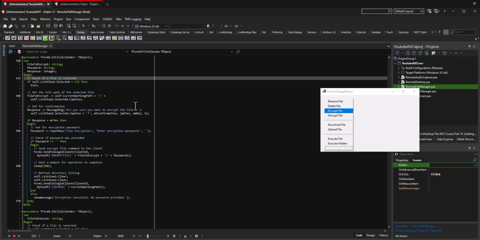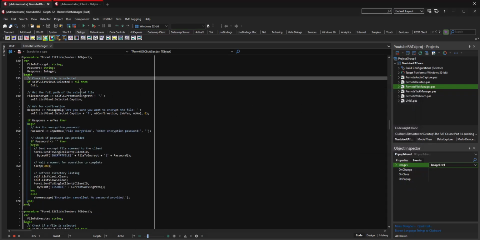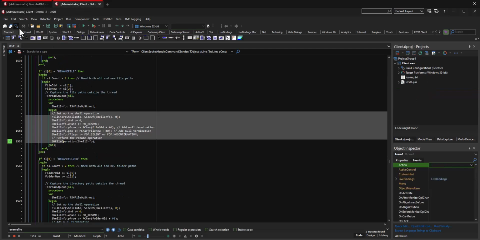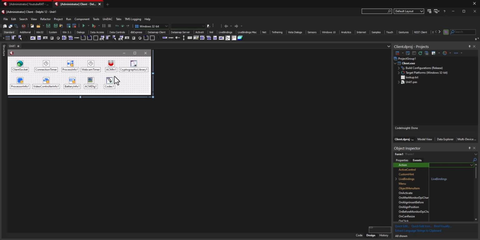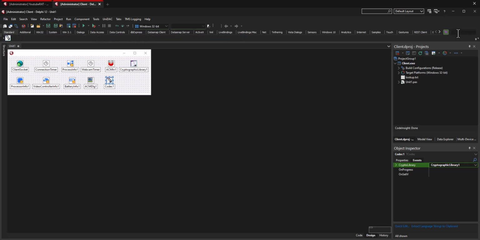And now I encrypt file. Okay, so let's do this. This is going to be interesting. For this, on the client side, you guys need to drag 2 components onto your form if you're going to be using a VCL like this. So the cryptographic library 1 and a codec. Both can be found on your LockBox VCL tab. Okay, you've got a hash, you've got a codec, a cryptographic library, and a T-signatory.